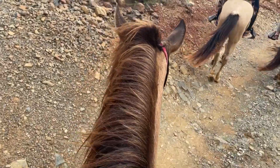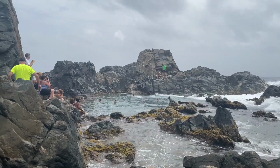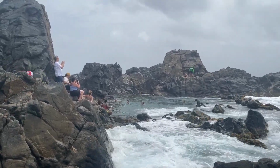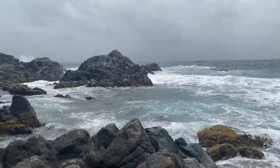So it's a great way to get a different experience, to explore the actual national park of Aruba. You get to see things more up close and personal. You can get some great views of the city area as well as the ocean, as well as the desert area. You get to see it all while you're on this couple-hour horseback riding tour. And you also go over to a little watering hole, like a natural spring where you can take a dip if you would like. But it's definitely a great experience, and everyone who worked there was just great as tour guides and helpful in teaching you how to ride the horse.